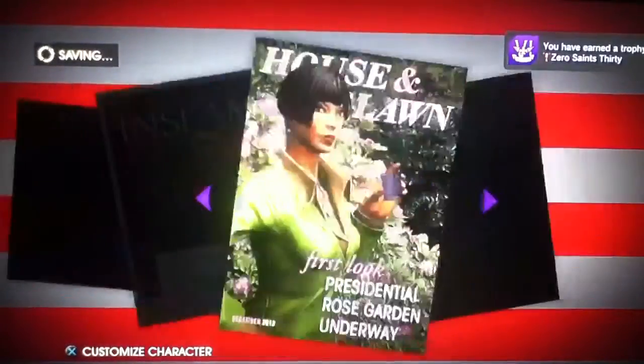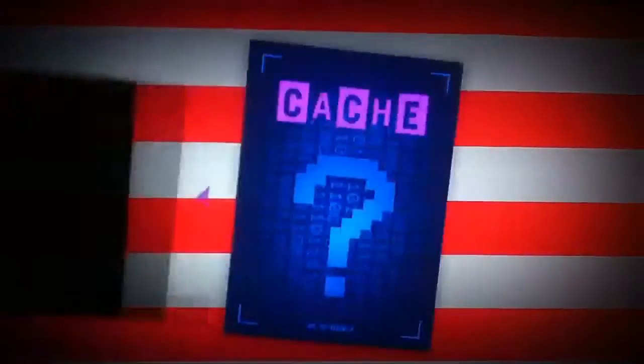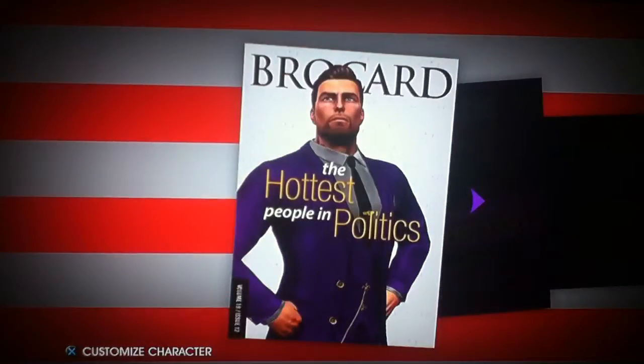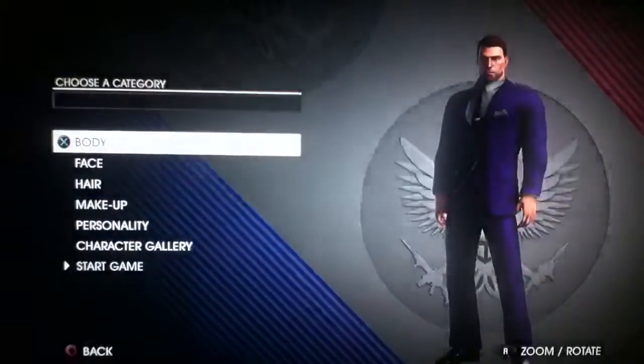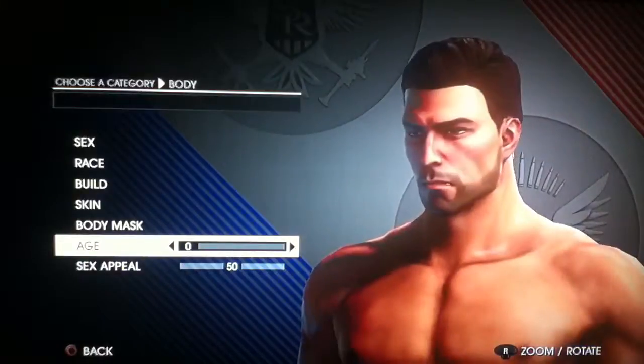So we've got all these president options here. We can download a character. Do I have any characters to download? No, I don't. Oh, yeah, because I think my Saints Row thing is gone. I've never played on this account before, so that's why. We'll pick this one because that's always my default. I never really customize the characters a lot. Oh, my lord.